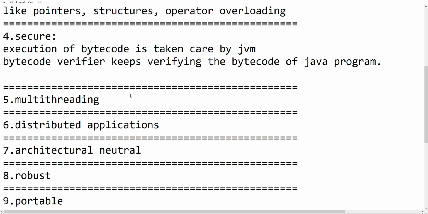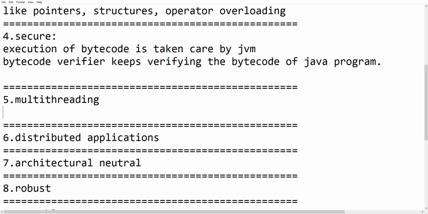And multi-threading. Multi-threading is a concept where we execute one or more parts of a program at the same time.